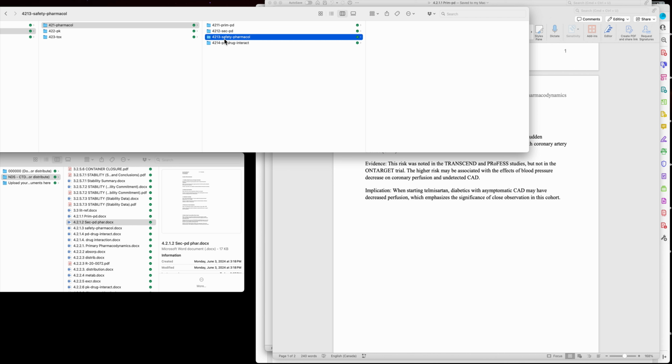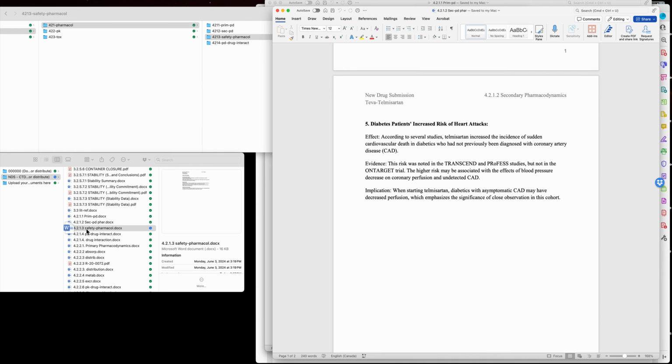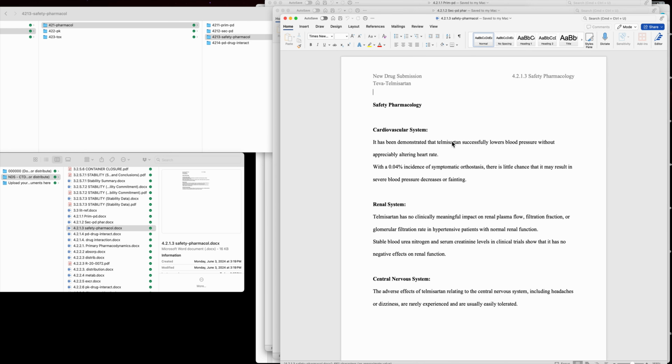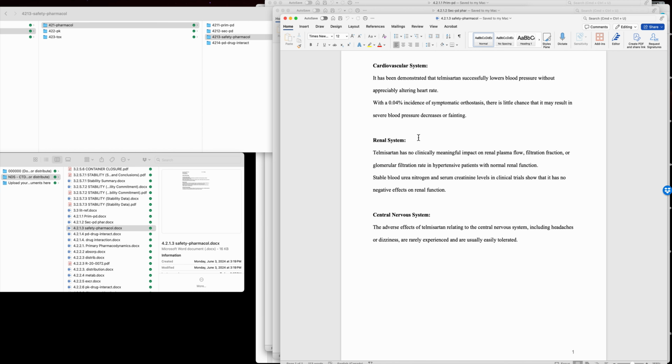Now, let's go over section 4.2.1.3. This is related to safety pharmacology. So let's open an example, again a publicly available example of this document. Now we see that we are looking into the safety profile of our drug that has been tested on animal models, and here we are talking about different systems and the effect of the treatment in animals on those systems.